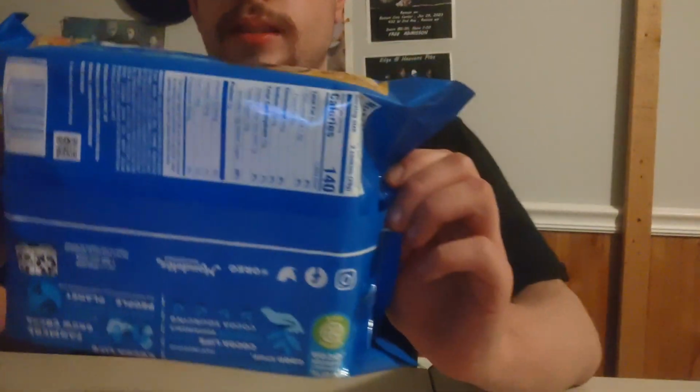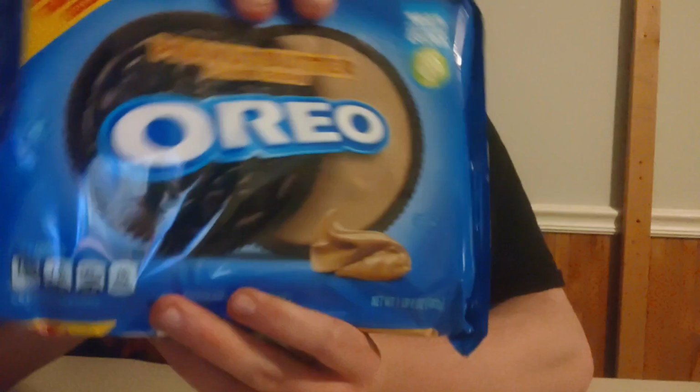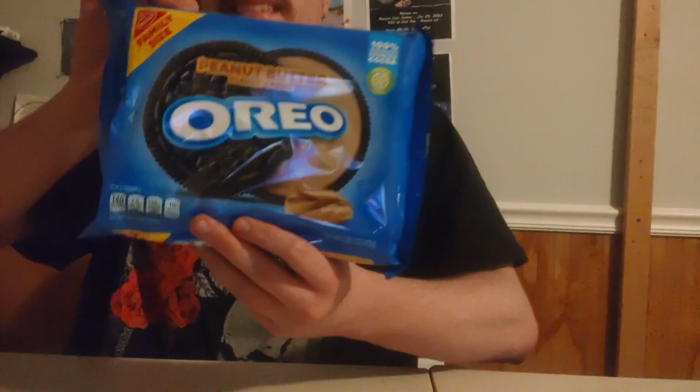I'm gonna show you guys the product, just from the back. You guys ready to see it? These are unopened, so it is kind of heavy. So yeah, let's turn it around. Boom. Peanut butter Oreo flavors. Look at this. Amazing. So excited. All right, guys.